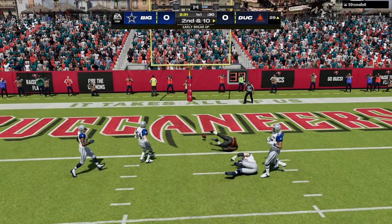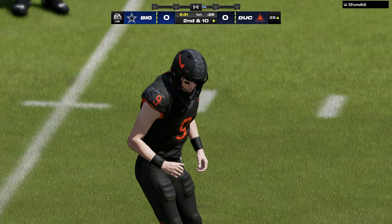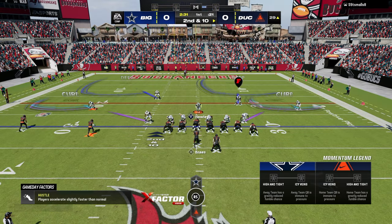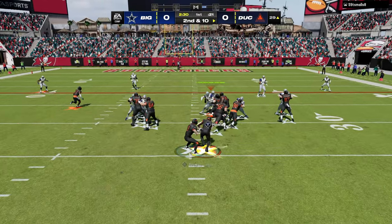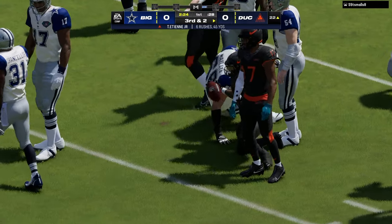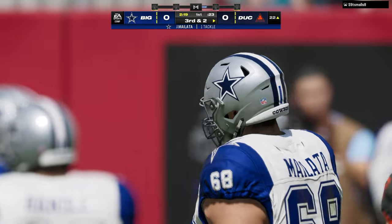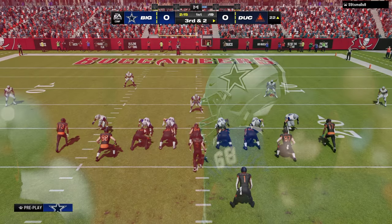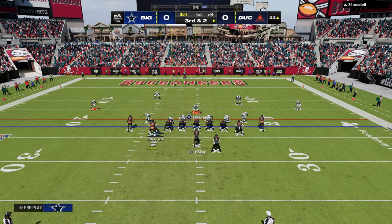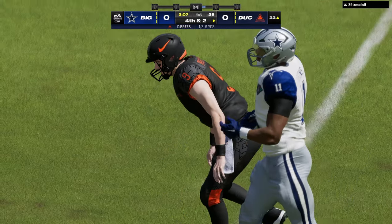One of those reasons is it's just really easy to adjust out of Tampa 2. One of the things I really like about 6-1 is that it's a symmetrical formation, which I think is super important. In any defense you want to run — whether it's dollar, 3-3-cub, 6-1, or 3-3-5-odd — you have to make everything look the same. You don't want to be giving different pre-snap looks, because if you do that, it's easy to get on your tendencies and sit on certain things, and they can have good combos for that.